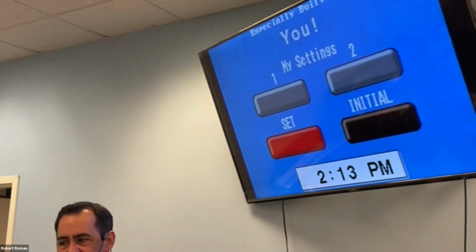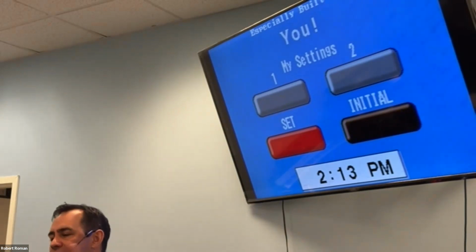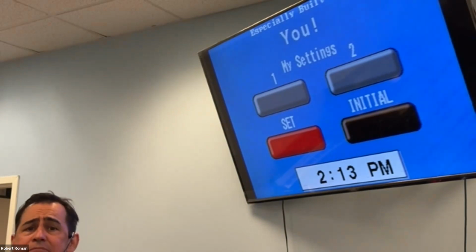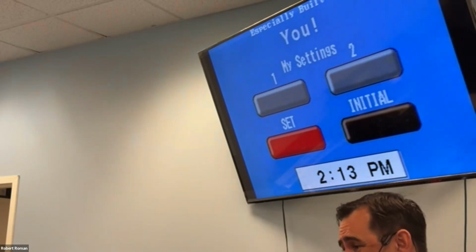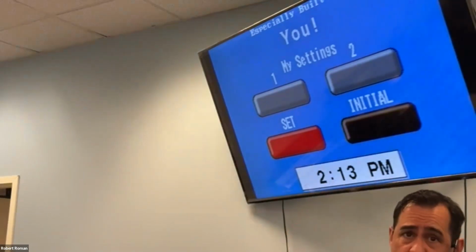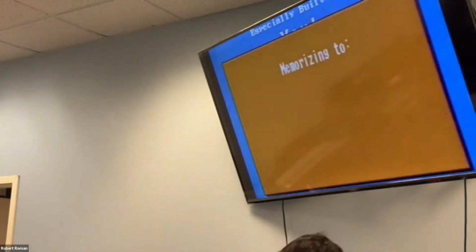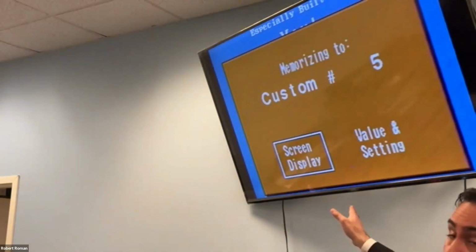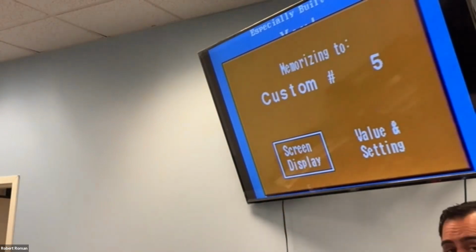We said we didn't want the screen up to make the changes ourselves. We want it to be saved exactly how we set it. That's the difference between value and setting and pulling up the screen. So some features I like to pull up the screen and make changes. Sometimes I want it to be a certain way. Most people use the screen display. You can pick and choose how you want to do that.